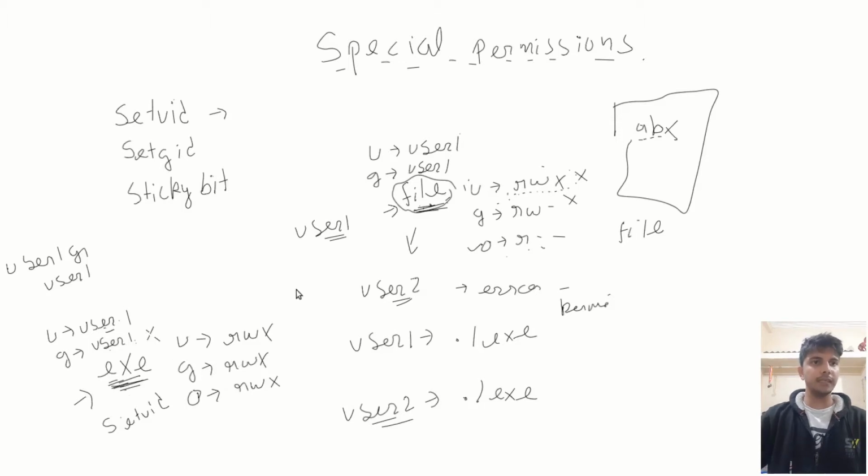Now user1 executed this file, then it needs to interact with this file. The file will see that user1 wants to interact. Then it will see that the owner of that file is user1, and then the owner permission will take place. In this permission it is written that this particular user has the write permission, so it will successfully write the content here. So this is the meaning of setting the setuid: the file will be executed as the owner of that particular file.